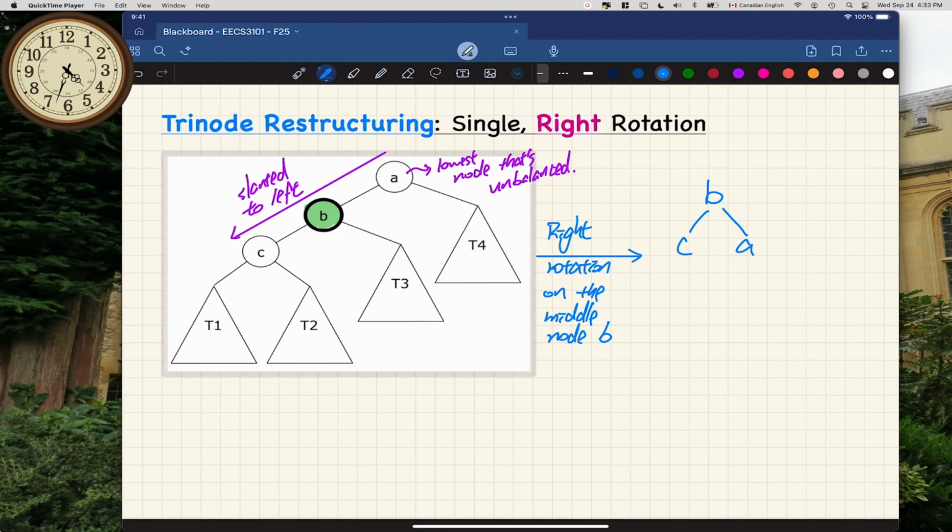It's because when you do the in-order traversal, you're going to get C and then B and then A. So the order must be the same.